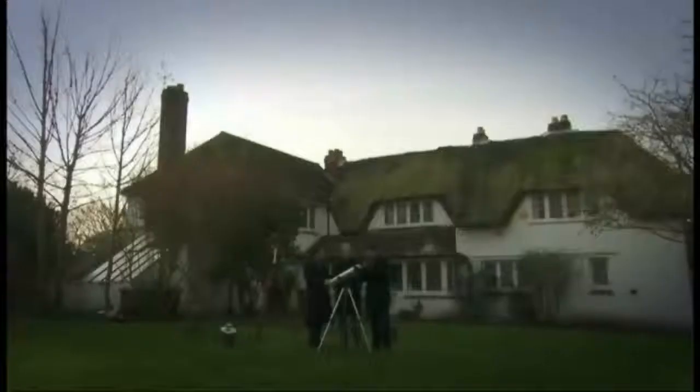Well, have you had a new telescope for Christmas, or are you going to get one? So, I'd like to give you a few tips on how to set it up and how to use it. So, for the moment, out to the garden.